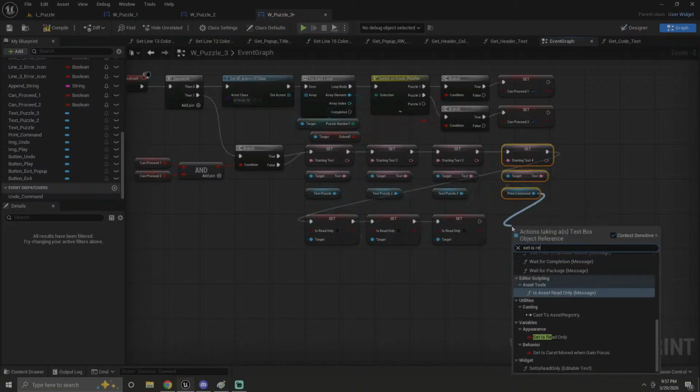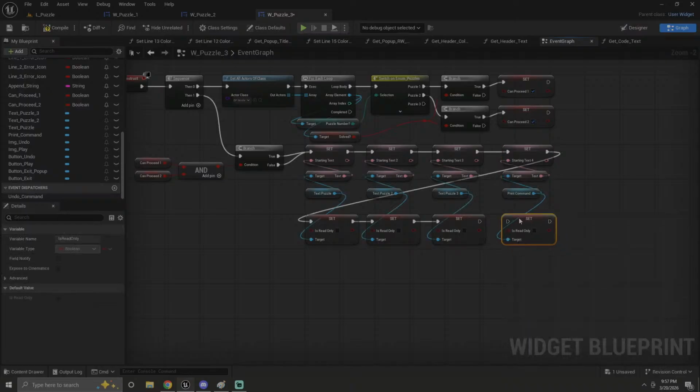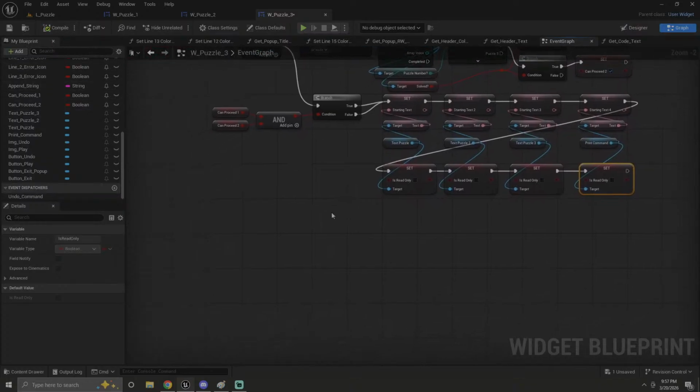Set is read only. Okay. So that will allow us to edit it.